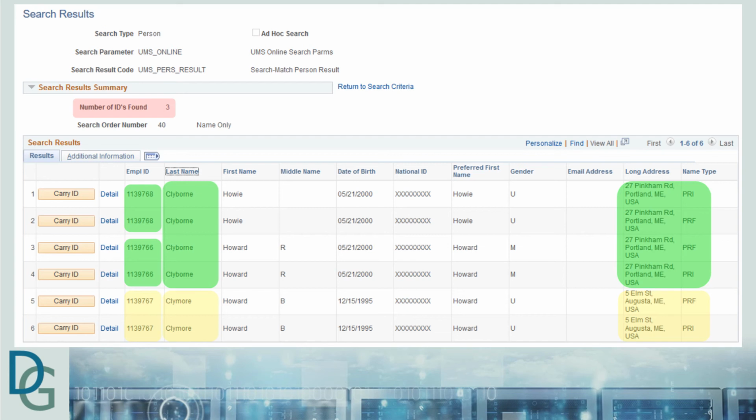Although you would have picked up at least one record if you had entered Howard instead of only How, you would not have picked up the Howie record and would have missed the duplicate IDs. This is merely one example of how less is more. If no results are returned, do not be too quick to assume you need to add a new record. Try another search. There are additional examples and pro tips on the accompanying instructional web page to help you become more familiar with the best way to perform a person search.